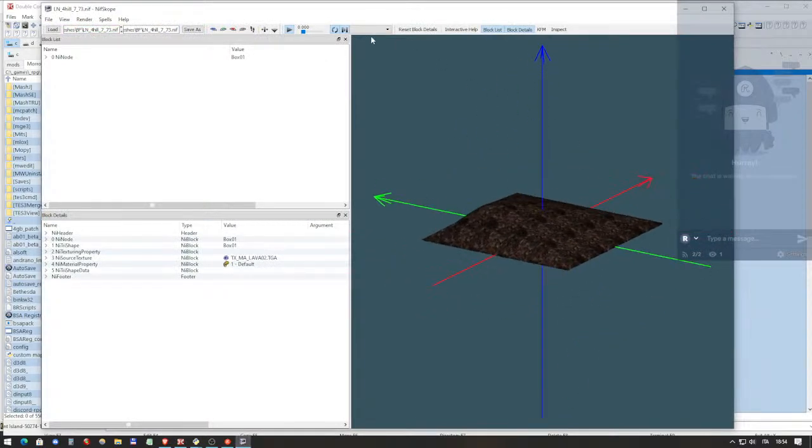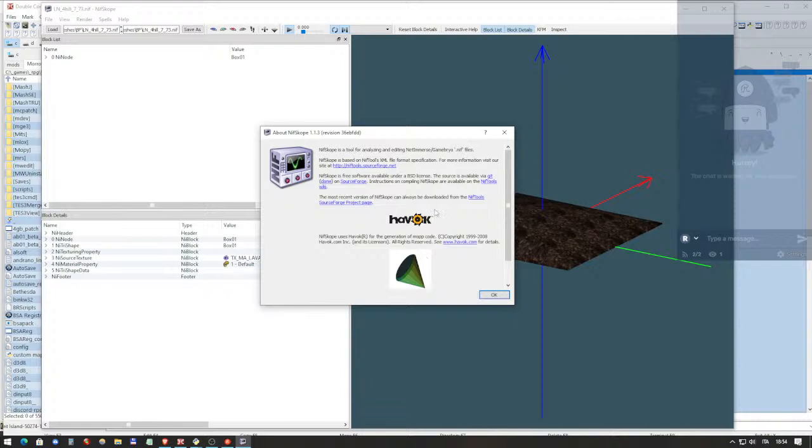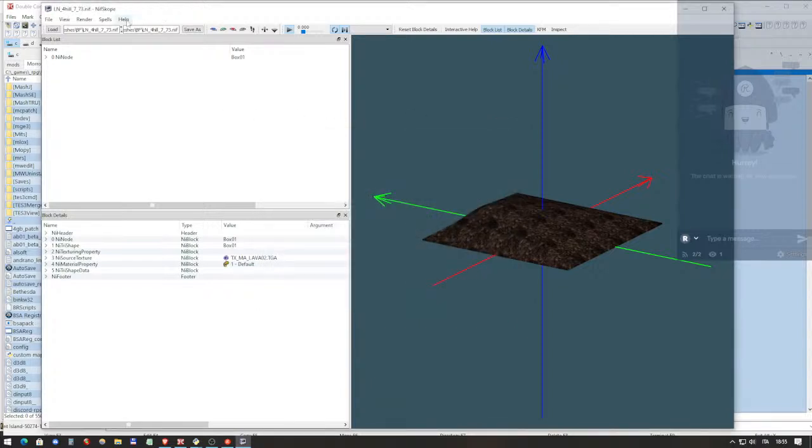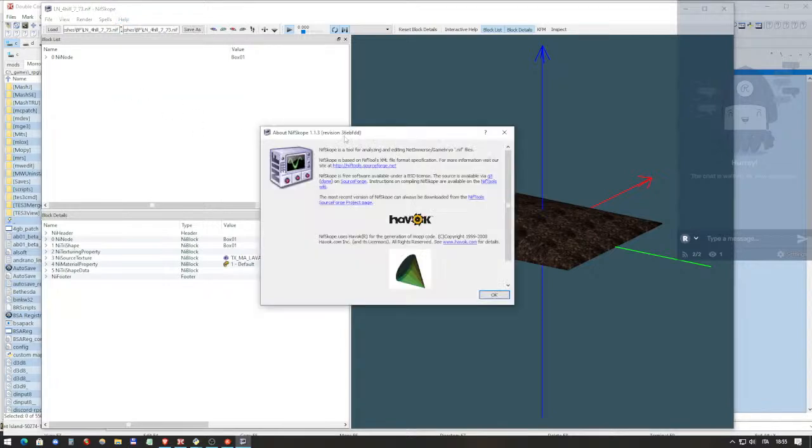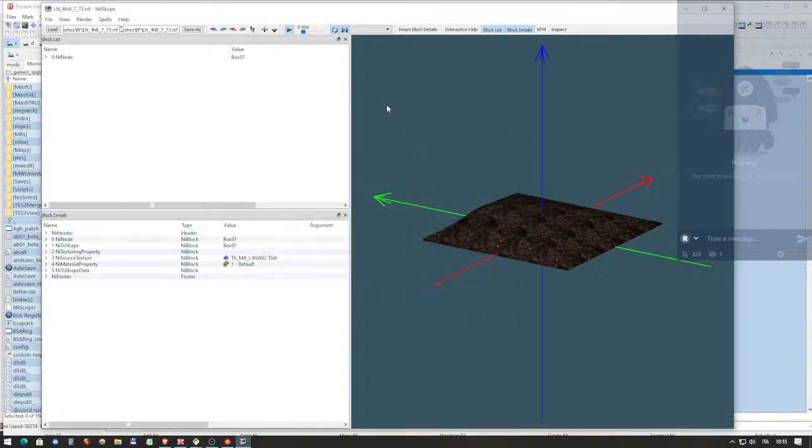The tool to open this kind of files is called NifSkope. It's another standard tool you can use with Bethesda games and other games, but the important thing is for Morrowind you want to use this version, 1.1.3, because more recent versions can be more or less set up to work with Morrowind files, but this is the one that probably natively works better with Morrowind.